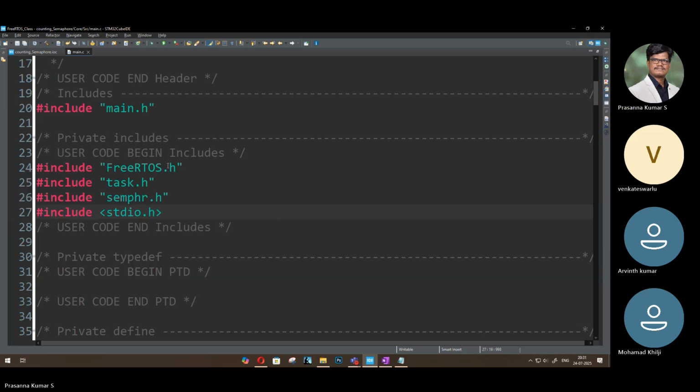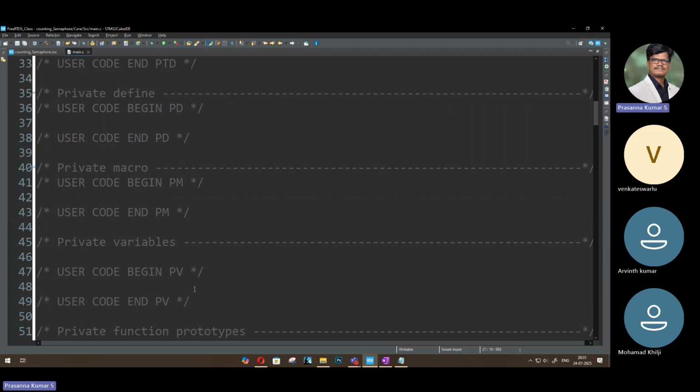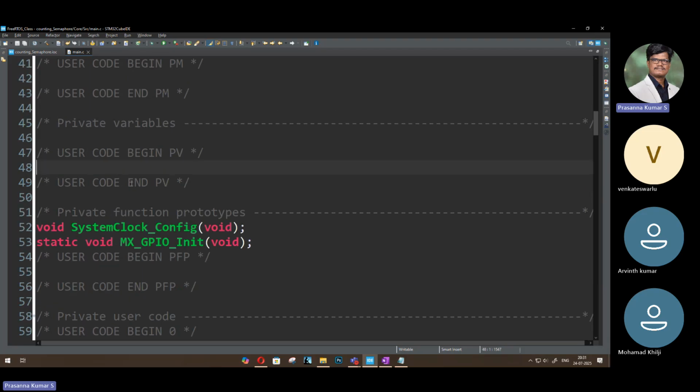So four different header files I've added, and in private variables I'm going to declare a semaphore handle. I'll give SemaphoreHandle_t, and here I'll name it countingSemaphore. I'll copy this one. So I have created one handle and named it countingSemaphore.